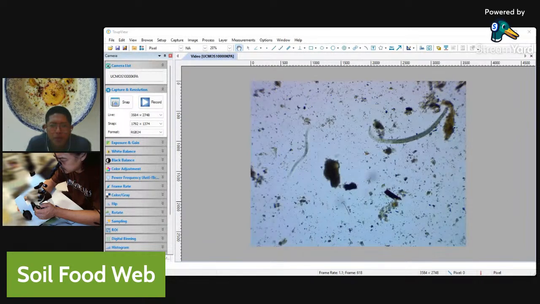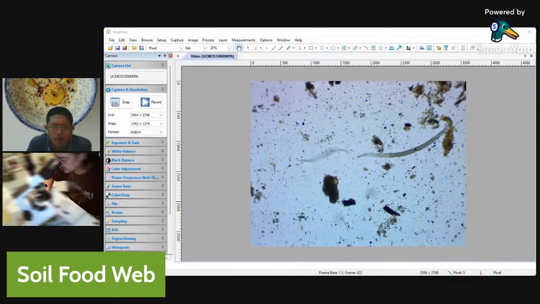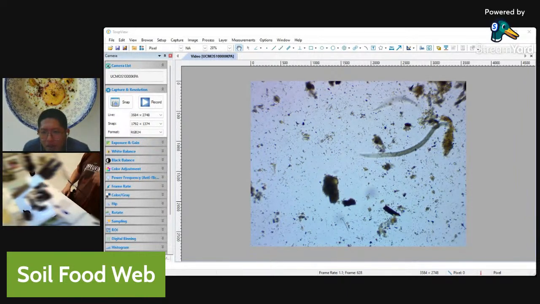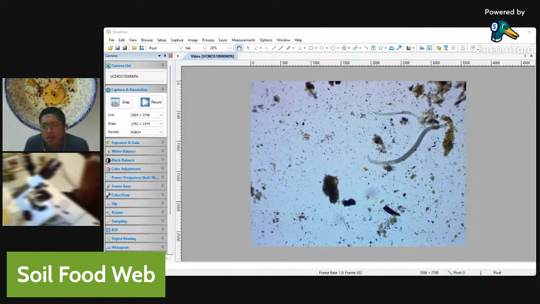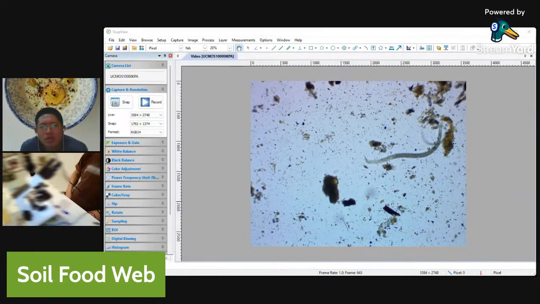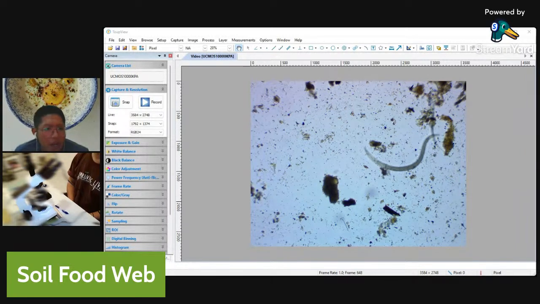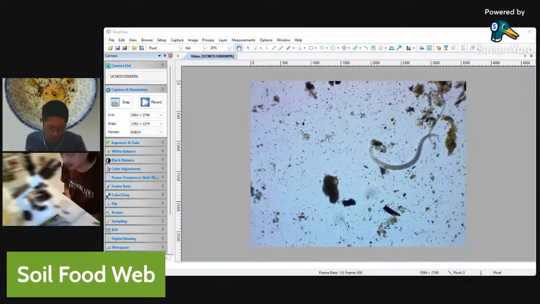Oh, they're moving really fast. Oh, it's one little guy and one big one. That's a very big one. That's a full size adult. That's a crazy one. I don't see black dots this time. I'm not at 400 magnification, but it is 100. I see. So the black dots are also everywhere. Is this also a bacteria feeding one?